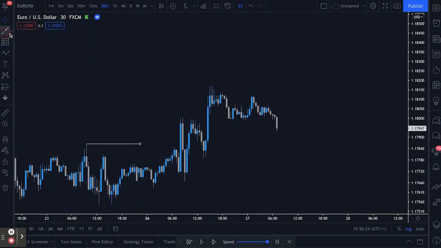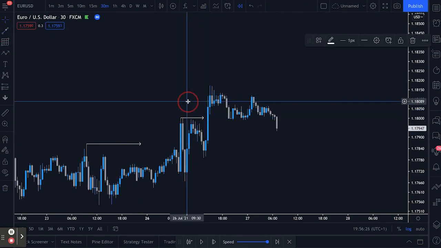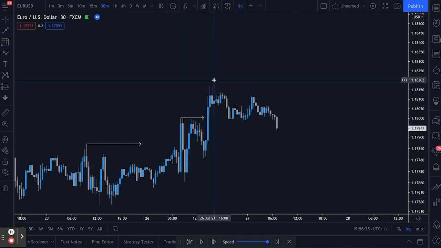So if we just mark on the structure, following on from the previous video, every video, by the way, is going to roll over into the next. So structure, of course, shows us how to find the direction of the market. Supply and demand is then going to follow on from that, and so on and so on and so on.